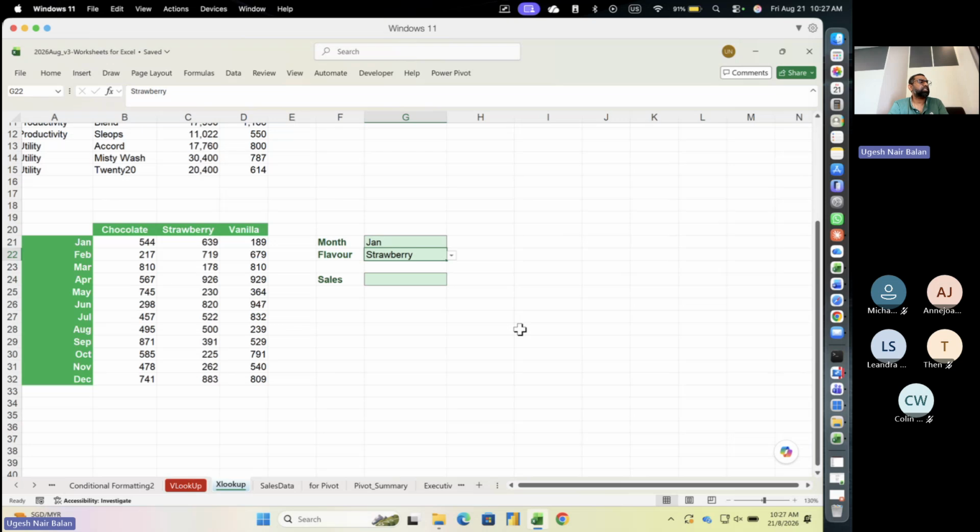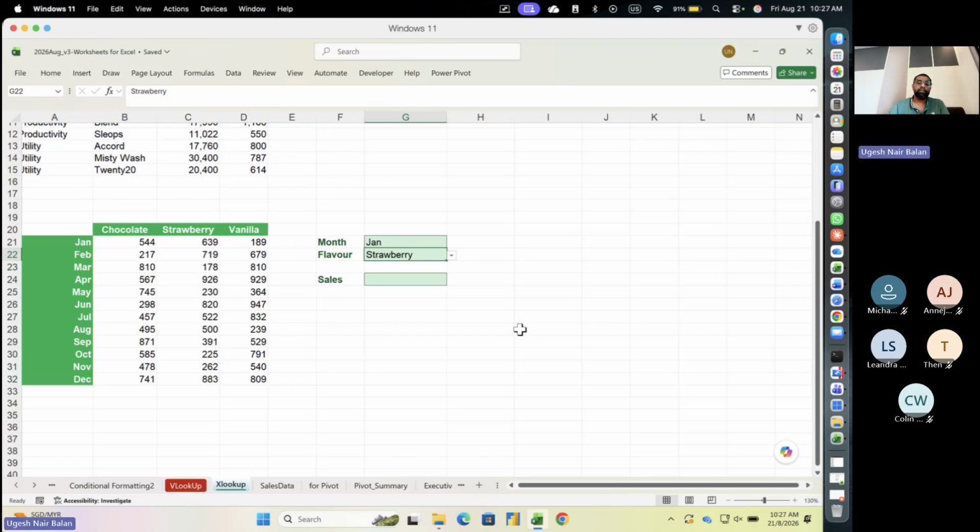Anyone want to discuss this first? Put N. Huh? Is it? Want to try with N? Not really N lah. You cannot use N inside Xlookup.